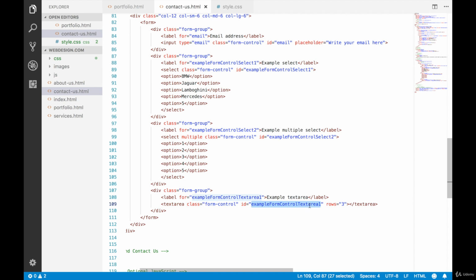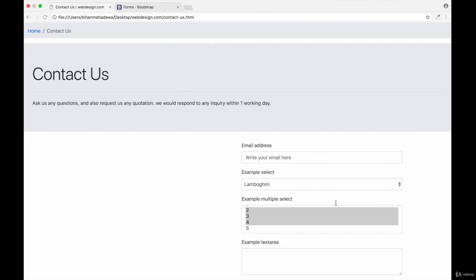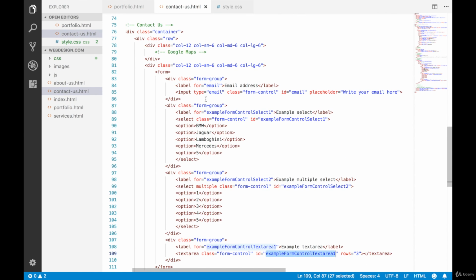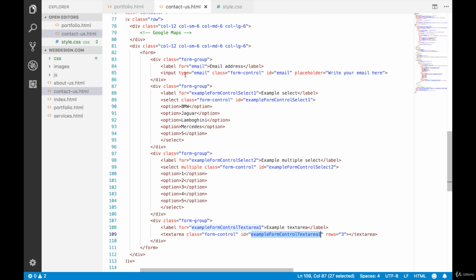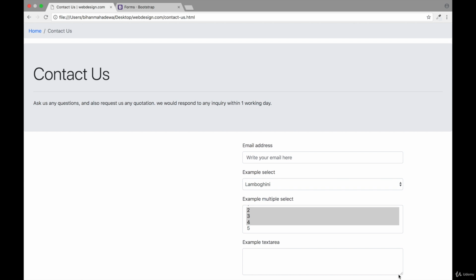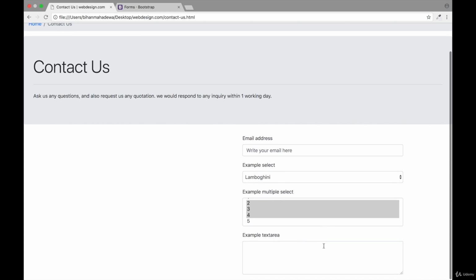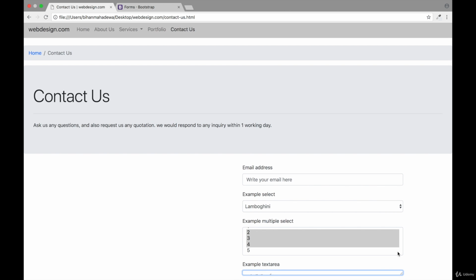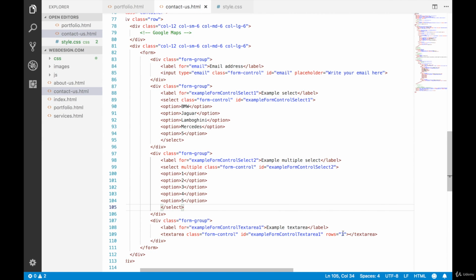A text area means we can enter a lot of text, okay? It has a class which is form control, which attaches it to the total width, which means it is taking the total width of this div. And ID is a simple ID. And what is important in text area is rows: you do not have only one line, but you have many lines. For example, in email, you have only one line, but in text area, you can enter multiple lines.